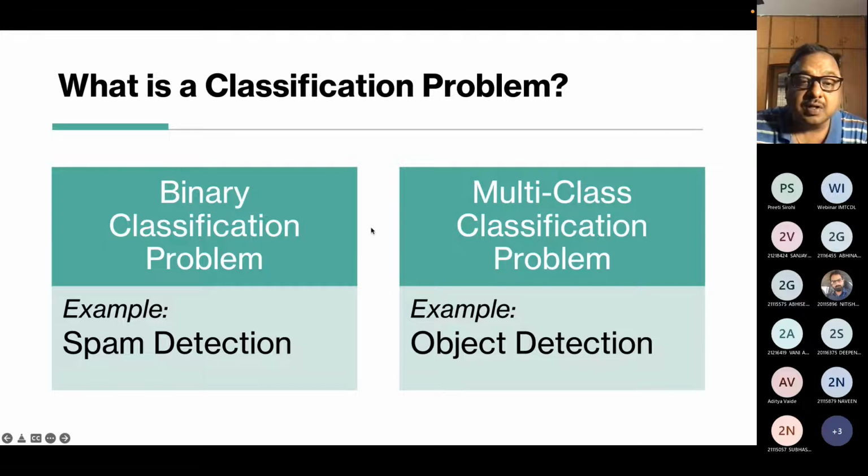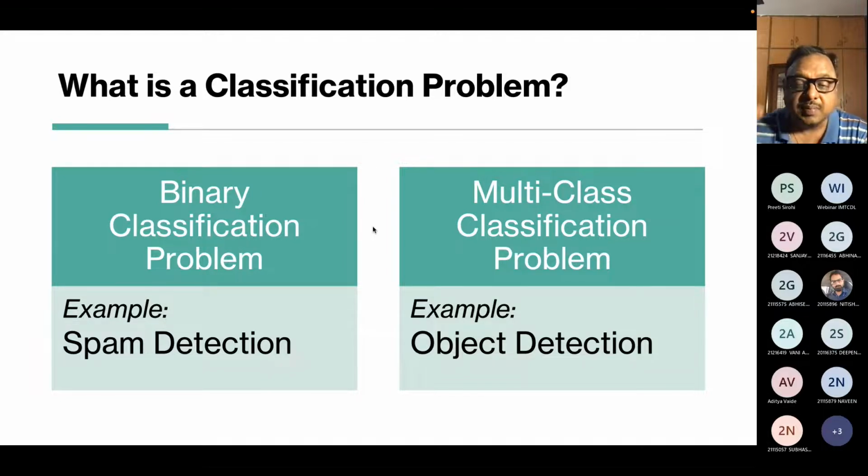Okay, in classification problems, we have two types of problems. It's either a binary classification problem or a multi-class classification problem. For example, if it's a spam detection problem, like whether the mail which has come to your machine is a spam or not a spam, there are only two outcomes. That is, either it's a spam or it's not a spam. So when the number of classes is only two, we call it a binary classification problem. Even in our case, we want to detect whether the picture contains a virus or does not contain a virus. So it's a binary classification problem.